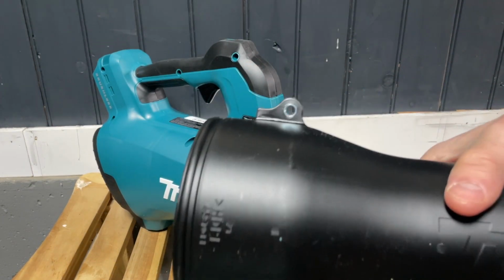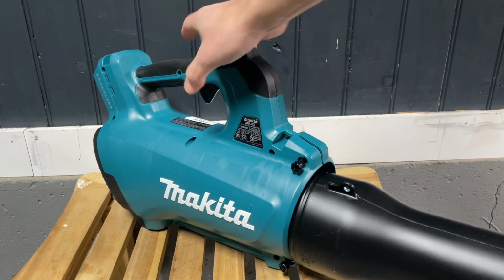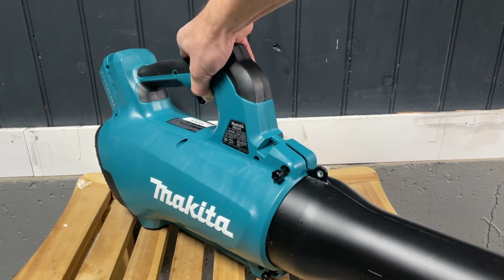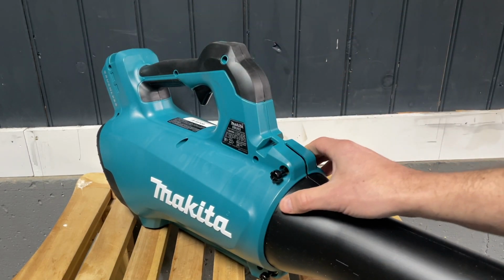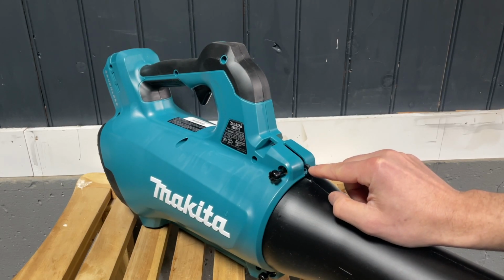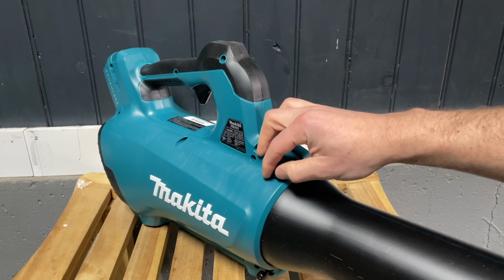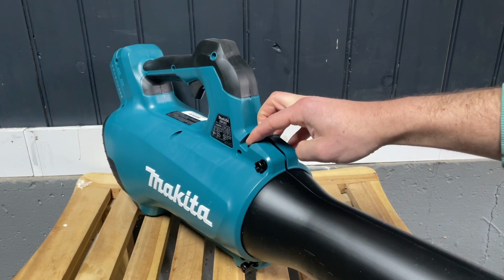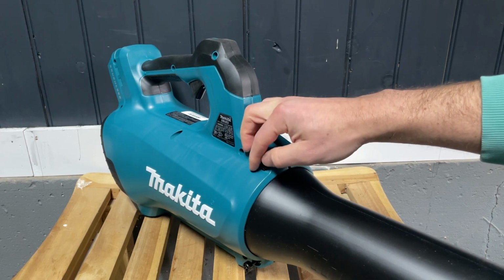So get the tab, again, wave piece facing up. Insert it into the front of the leaf blower. Line up the tabs and sort of wiggle it in place. Now you want to make sure that the notch and that grommet right here, that metal grommet, is all the way back, and that this screw piece will fit in. You'll know it's in if obviously you can't pull it out here. Give it a couple turns, it should catch.